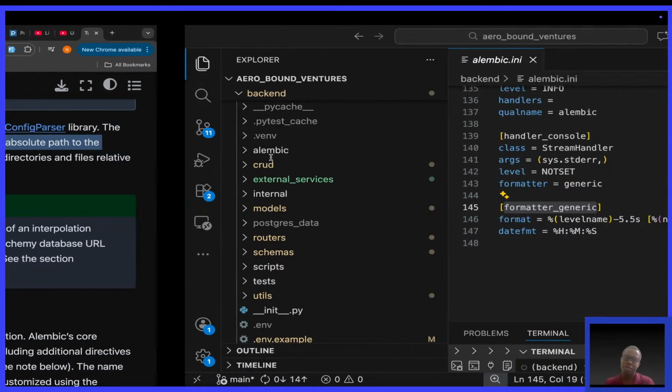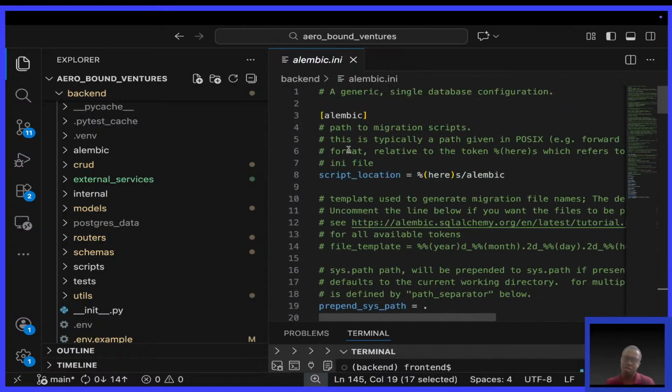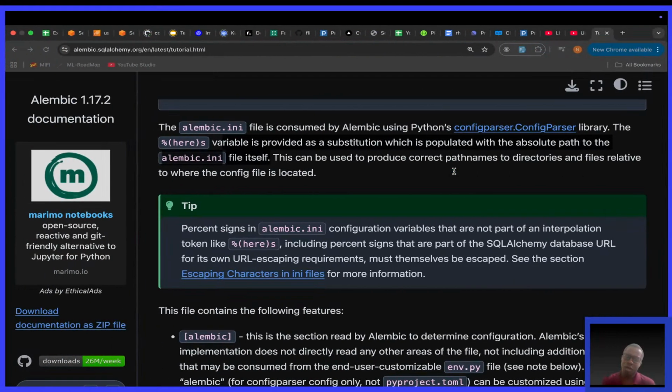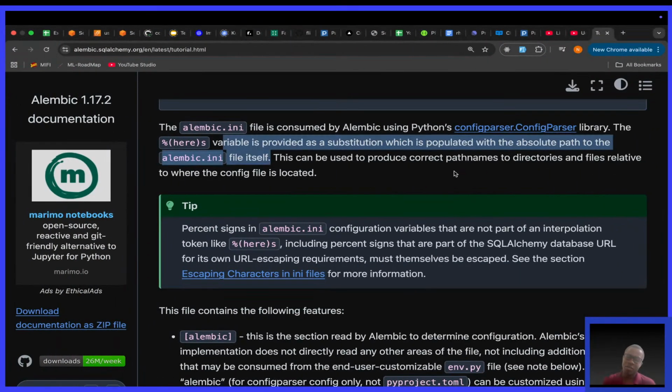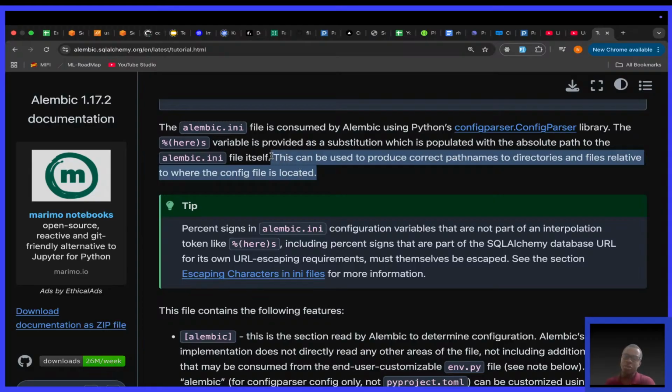Okay, so what is this here stuff they're talking about? Oh, this is it. It is replaced with where the alembic.ini is. So simply the absolute path to the alembic.ini, and it's a variable. Now they're saying this can be used to produce correct path names to directories and files relative to where the config is located. This makes sense.